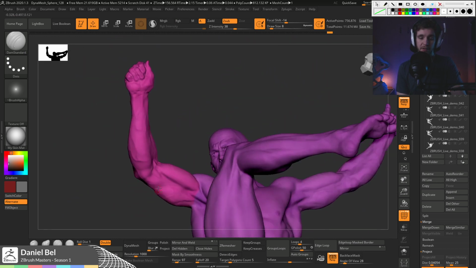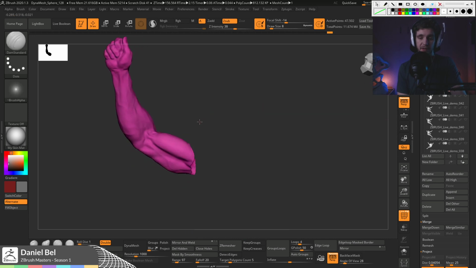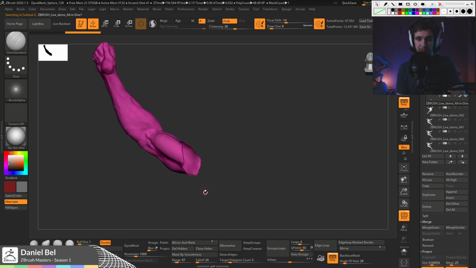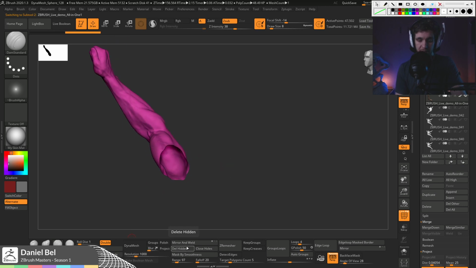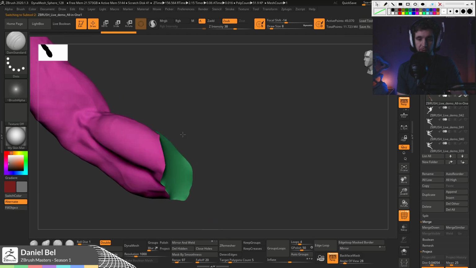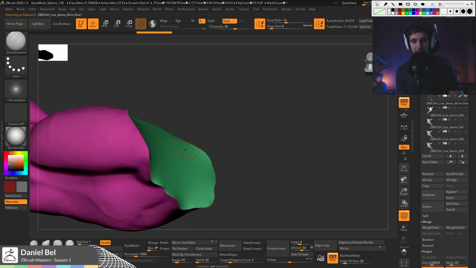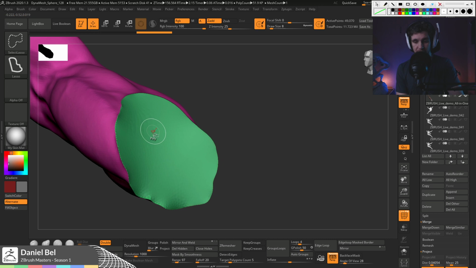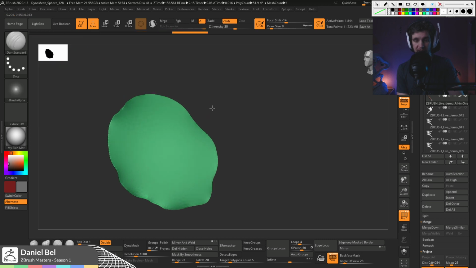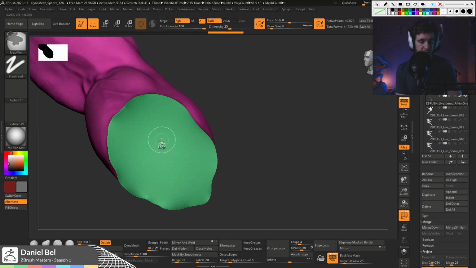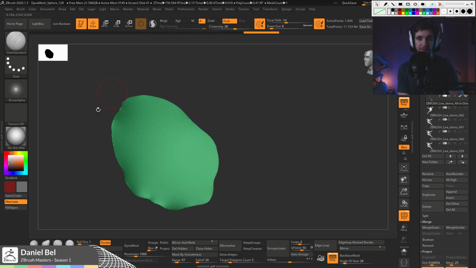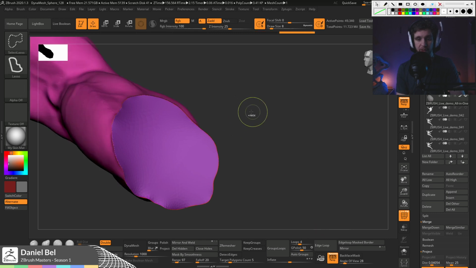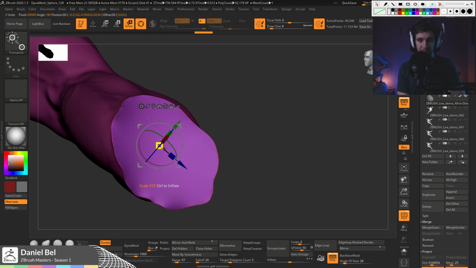So then basically what I do is we'll duplicate this. I take this arm, delete hidden, close holes, and what I do now is I keep this. I press Ctrl Shift click, so I keep these closed holes. I create an edge loop, right? Click all. I Ctrl click, select this part.